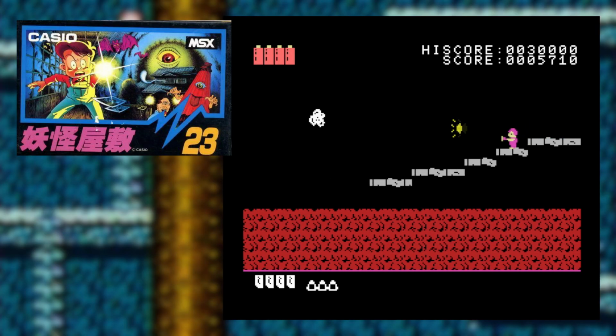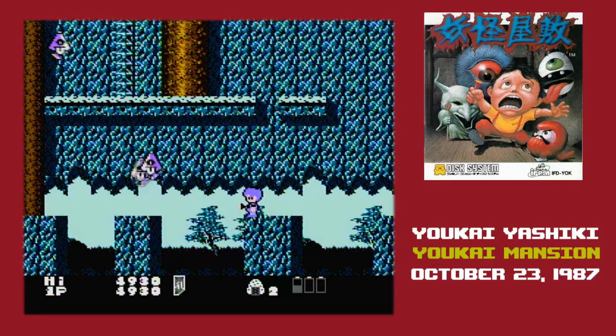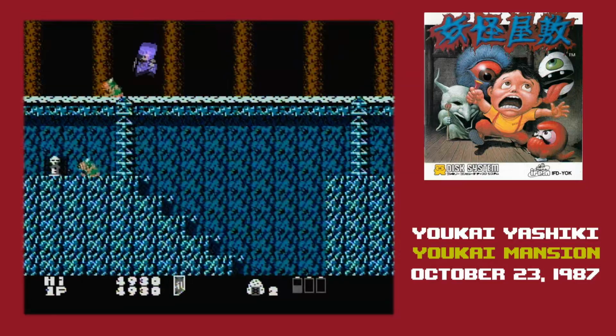Casio created the original Yokai Yashiki, releasing it about a year before the Disk System version. That original MSX version shares some of the same concepts, but the stages are completely different, and so are some of the bosses. The Disk System version also added a lot more enemies and power-ups, so really you would consider this to be kind of a pseudo-sequel to the MSX version.